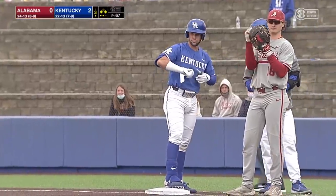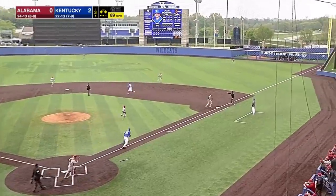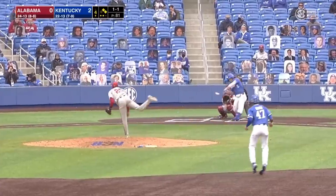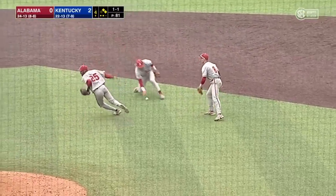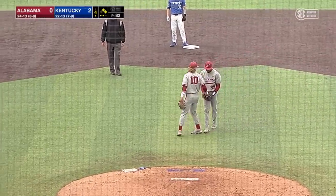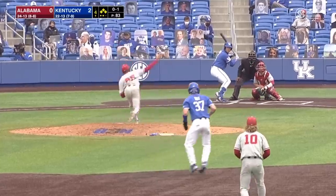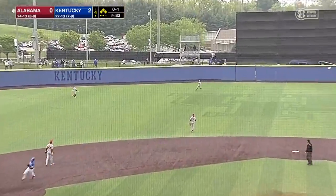A new stop to third base. Hard hit, but Williamson is right where he needs to be to retire Plastiak. Off the fists — that's a tough play. Safe all around. Ritter thought about breaking for home. Payton Wilson was the only man who had a chance at it, but towering, but playable. Reeves and Rose.